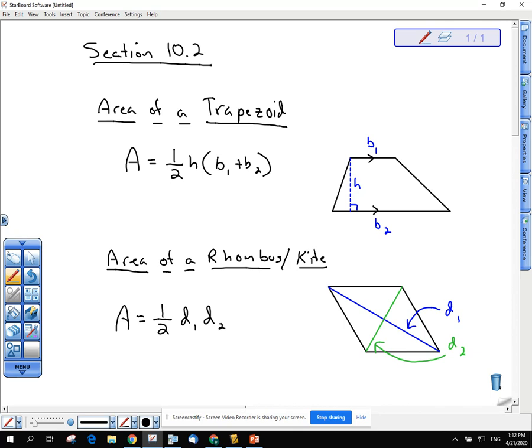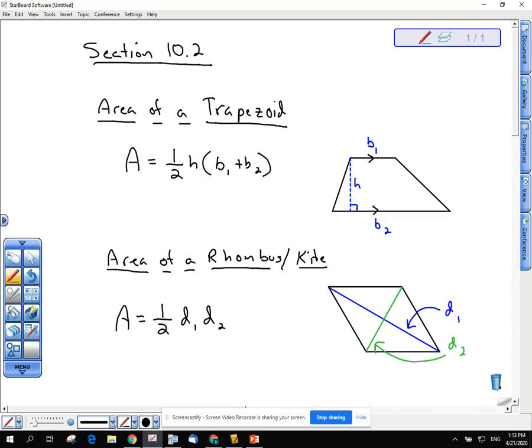Okay, so a couple things about these diagrams. First of all, a trapezoid, we learned in chapter 6, is a quadrilateral that has a pair of parallel sides. That's how it's defined, and it has really nothing else. There's nothing else parallel. If it had two pairs of parallel sides, that's a different figure, a parallelogram. So it has to have exactly one pair of parallel sides. We did define an isosceles trapezoid in chapter 6, and this formula would work for that too. So if we can find the area of a trapezoid, of course, we can find the area using the same formula of an isosceles trapezoid.